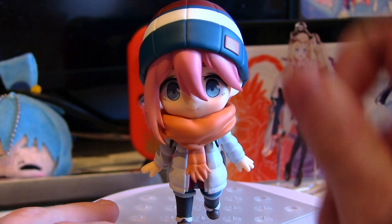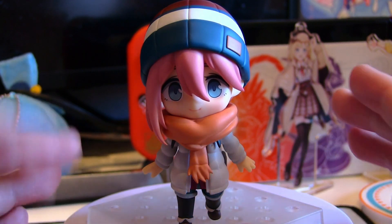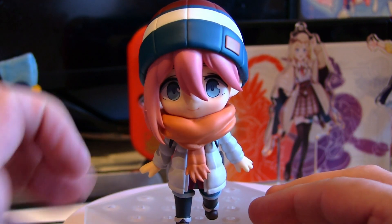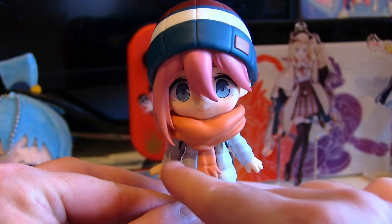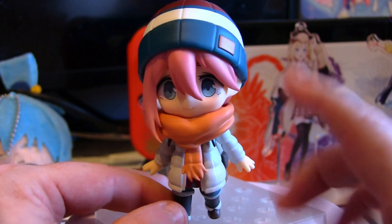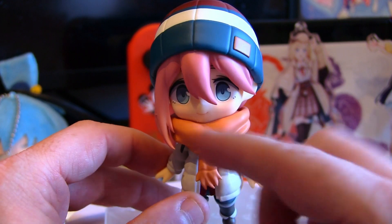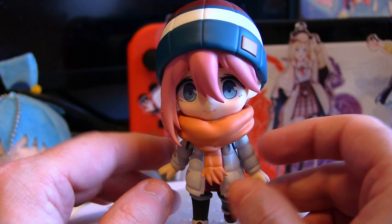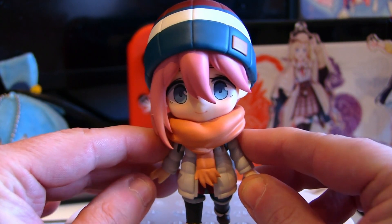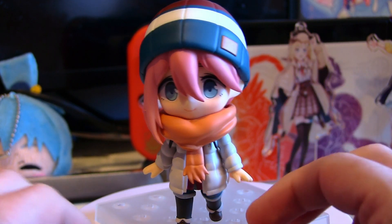I feel like I've been a little bit spoiled with the Hololive versions of the nendroids, and it is pretty apparent coming back to these that it's not quite as nice as some of the Hololive ones they've released. She comes with really nice looking pink hair — I always like pink or blue hair in figures, they always pop out and look really nice. The eyes look always nice too; eyes are quite important in a nendroid. There's also a nice little blush on the face which looks really cute.